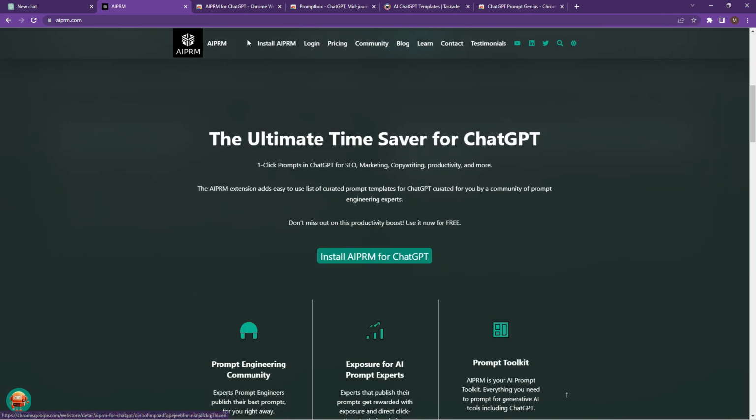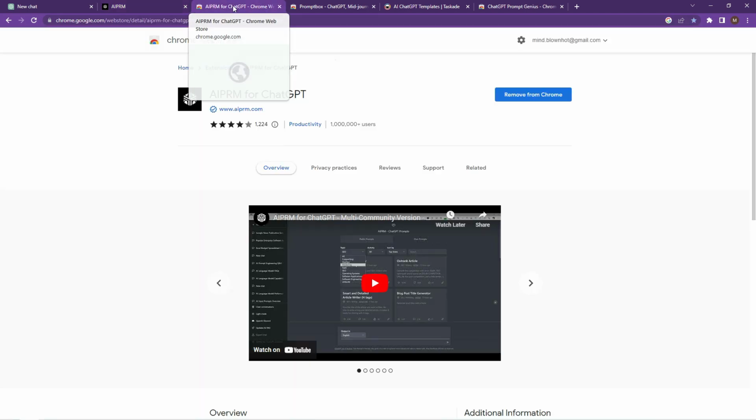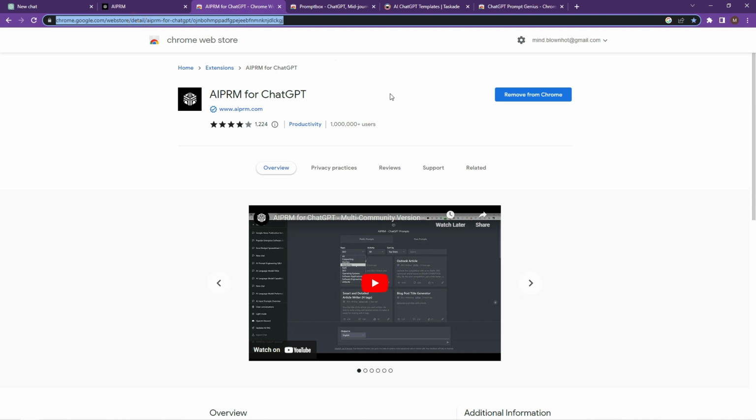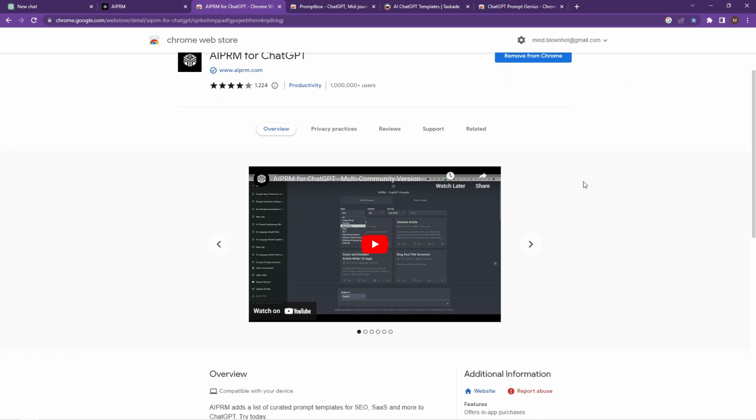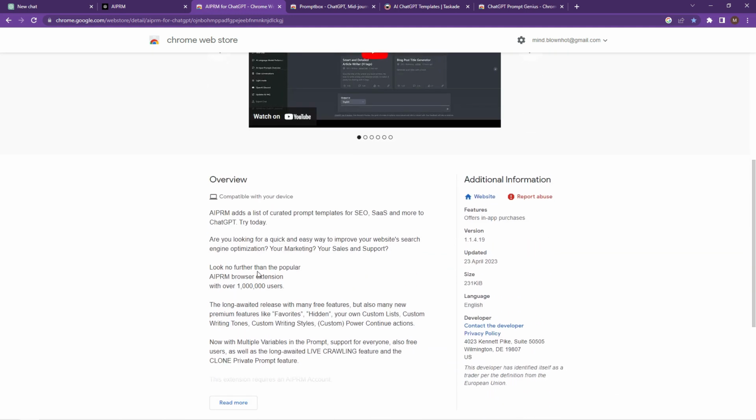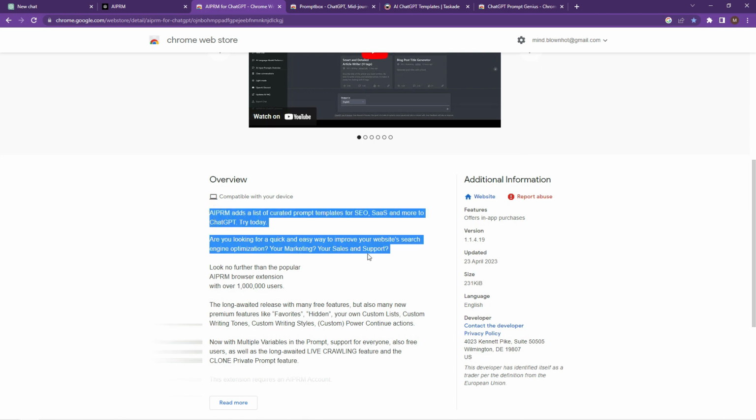This is the holy grail of prompt people. It spans a range of categories and has some of the best prompts in various categories. So to install it, go to the page, click on install to Chrome, and you can basically scroll through the page to see what it's about and see the reputation of this company and the plugin.